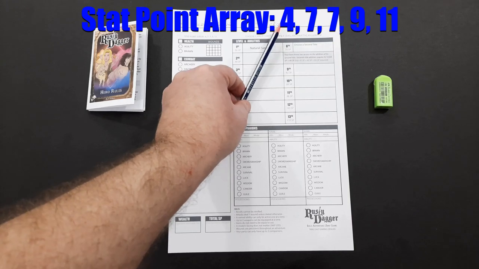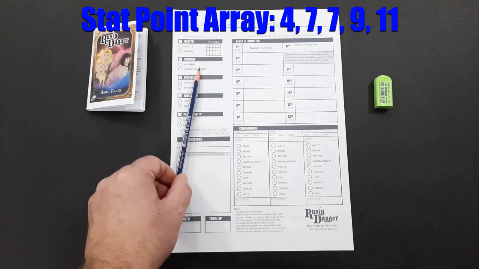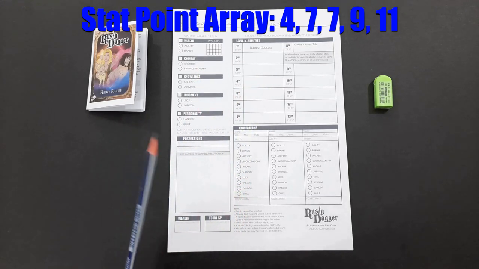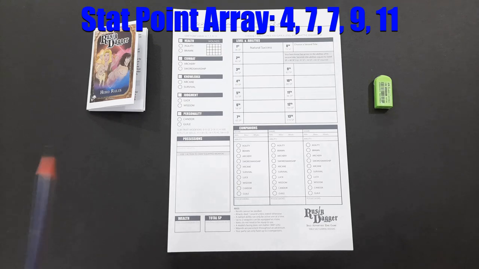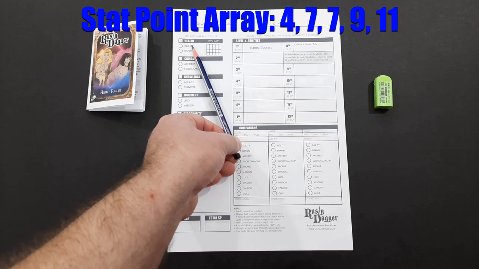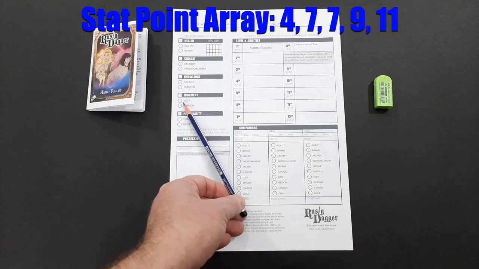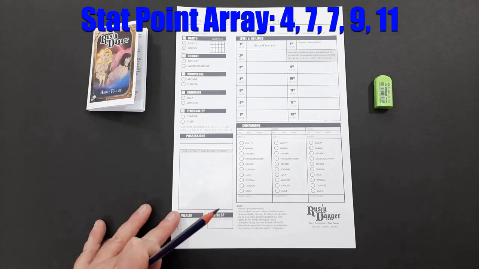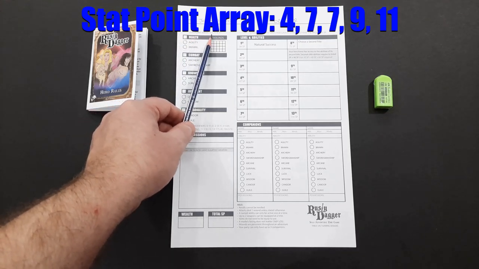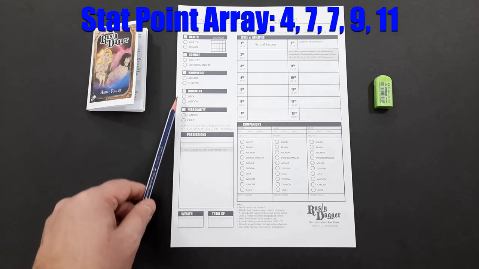Now, for Crusader, it's a good idea to have health and combat pretty high. If you're doing something like a grafter, for example, maybe health and maybe judgment would be important. Yeah, luck's always going to be useful when you're trying to pick locks and stuff. So you assign, like I say, these five numbers: 4, 7, 7, 9, 11, to the main stats.